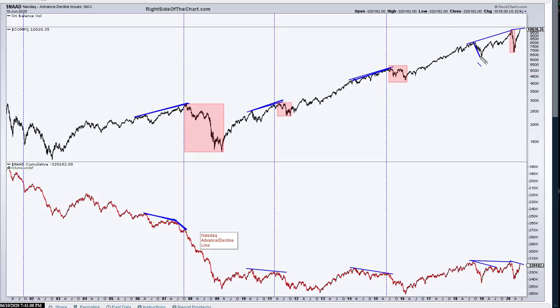But we identified the top pretty much to the day back then, and also when the lows came in. So there it is, pretty powerful stuff. And look, here's the thing right now. We had divergence forming into the big drop that we just had. It was clearly telegraphed. I covered that in advance back at the time. Covered this indicator back then, and you can see it there. So the NAAD right there, boom, that was your divergence.